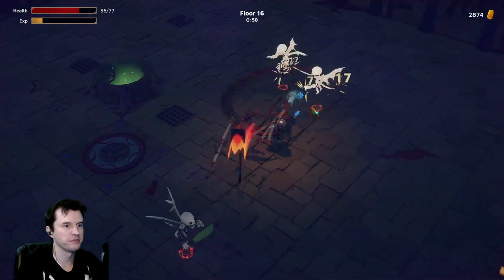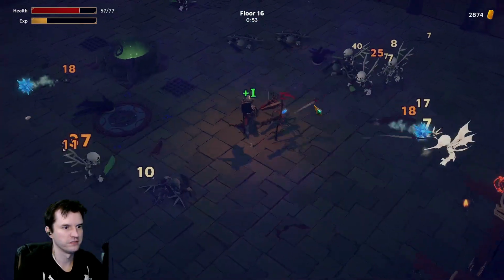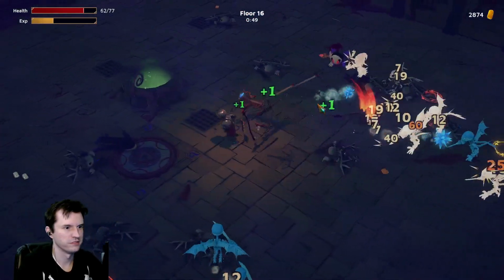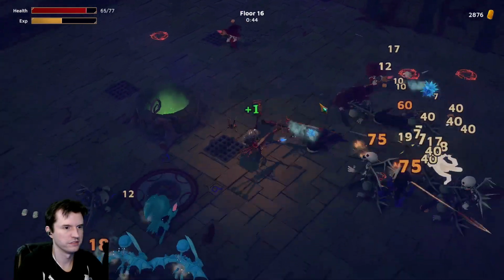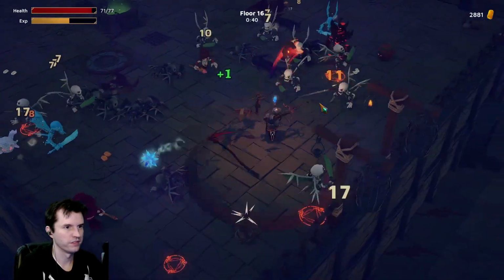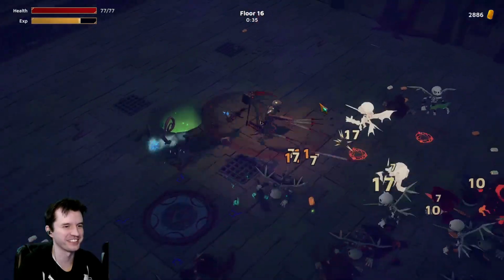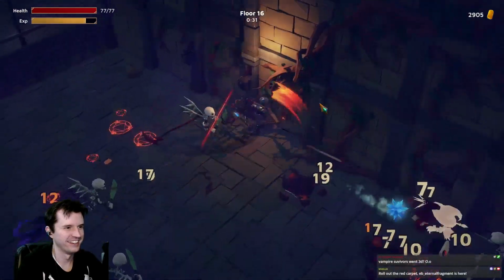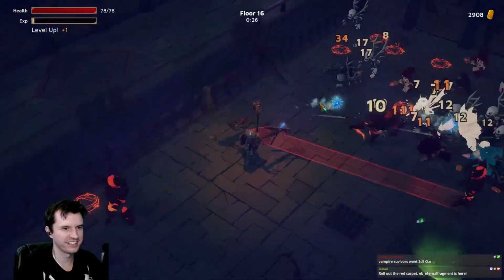Floor 16. Chat, this is just the first character. It's just the knight. There was like 20 more characters. Hey, it's Arnold.